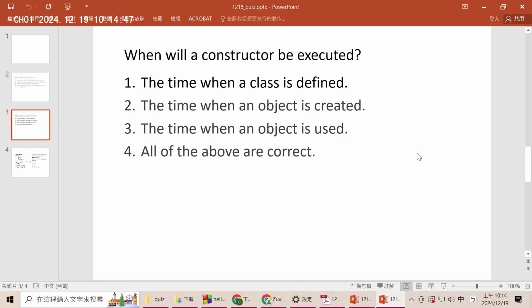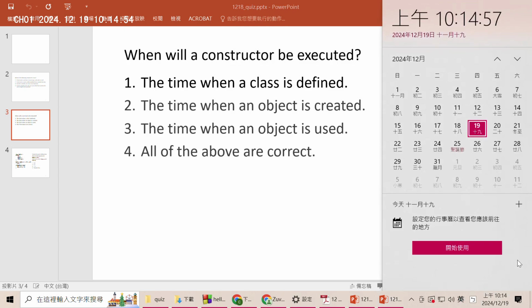So the next question is about a constructor. After 30 seconds, I will announce the answer.